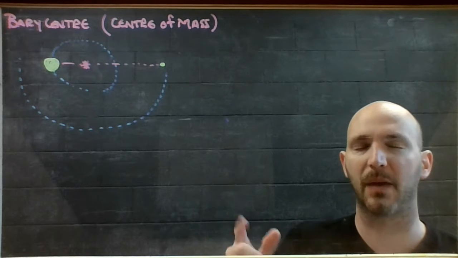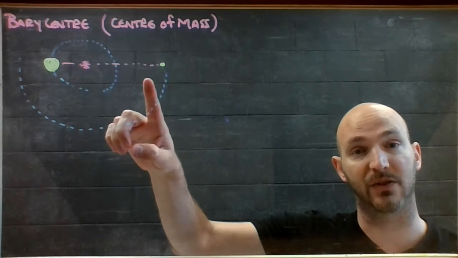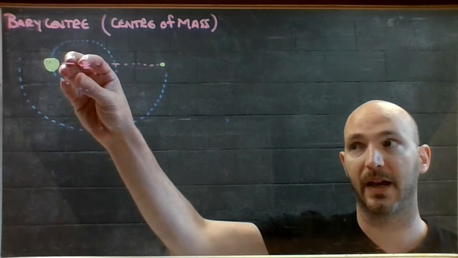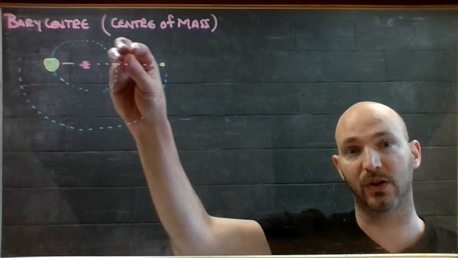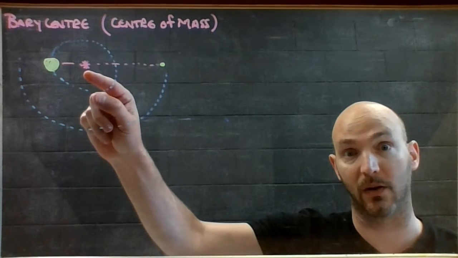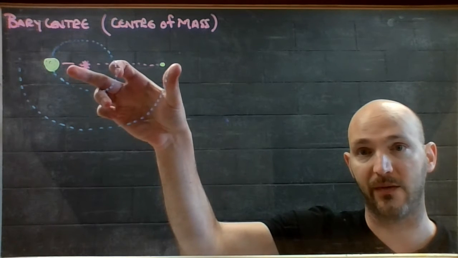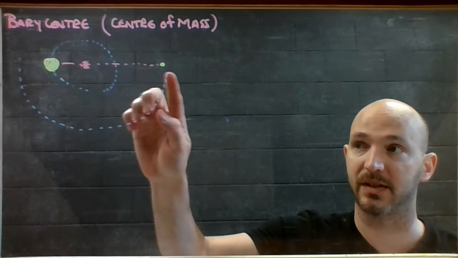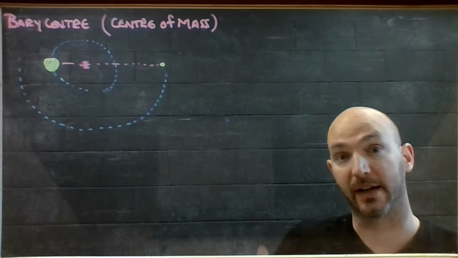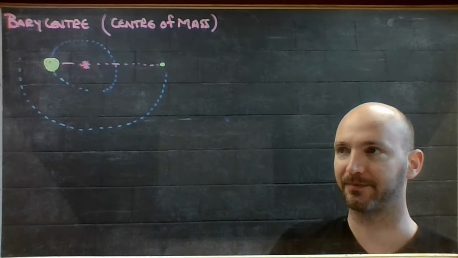So there's one method for hunting for exoplanets, in fact, that uses this fact to hunt for a really fat planet around a star. If you have a star that is executing a circular pattern, the only way for that to be happening is if there is something very massive at the center, like a black hole, or if there's another big planet whose gravity is sufficient to move the center of mass of the planet-star system outside of the actual star, and you can watch it wobble around and around and around. In fact, Jupiter is able to do that to our sun, and you'll be able to calculate that in the problems when we get there.